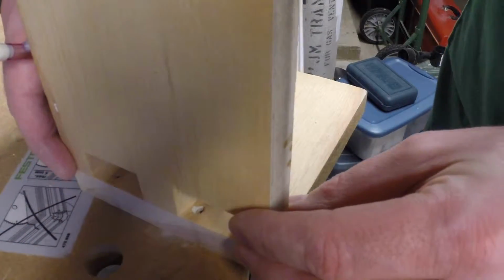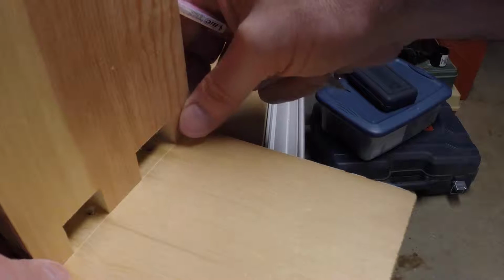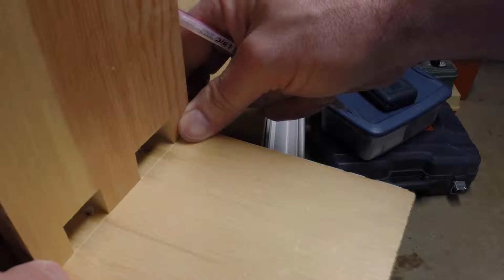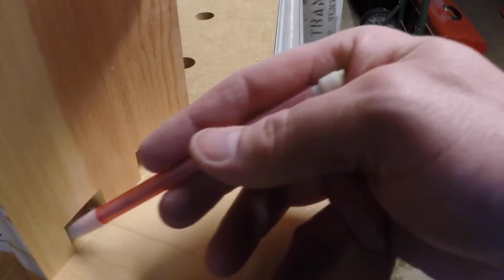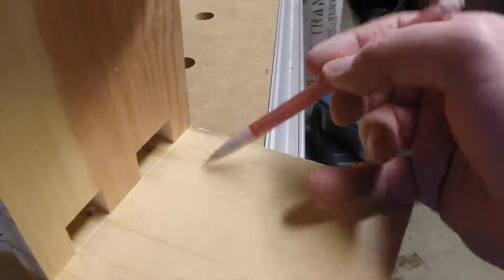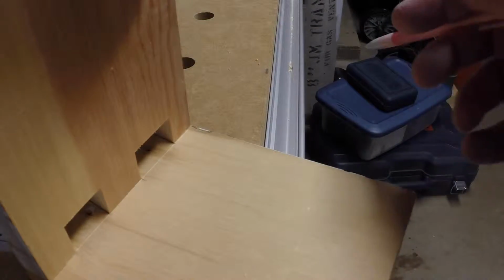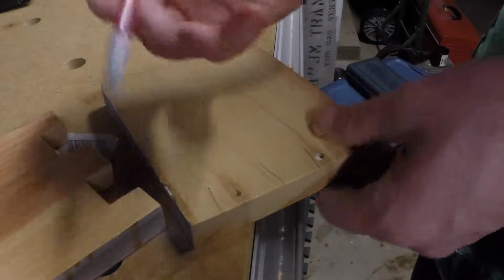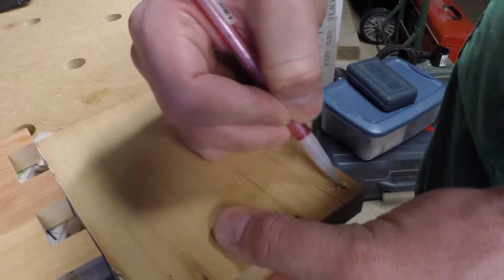Next, I'll set the pinboard on the tailboard, and I'll make sure that the tails are oriented the proper way so they don't just fall right out. I'll line the board up with the mark I made with the marking gauge, and then I'll transfer the tails to the tailboard from the pinboard. It's a good idea to also mark the waste so you don't accidentally cut the tails off.